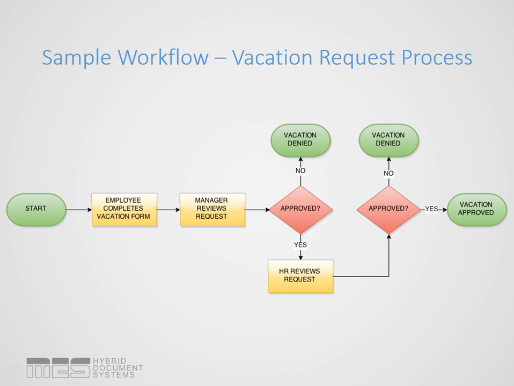But really, what happens is that we start the process by an employee completing a vacation form. They send it to the manager for review, and the manager approves or denies it. If he approves it, it goes on to the HR to verify that they do have the allocated time. They approve it and they apply it against their accrued vacation time, or they deny it if they don't have the required time.